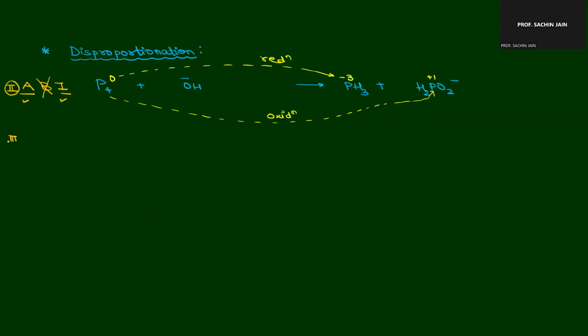अब step number 3 में we have to identify the increase. So the same element phosphorus which is undergoing the increase as well as decrease. Increase हो रहा है from 0 to +1 which is +1 per atom. A number of atoms here is to be taken for this phosphorus. So H2PO2 minus में एक ही phosphorus है, so into 1 is +1. And decrease हो रहा है from 0 to -3, which is -3. Again the number of atoms सिर्फ ये वाला लेना है, तो into 1, that's -3.